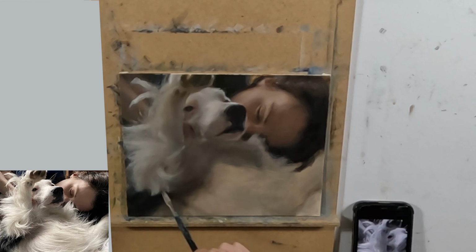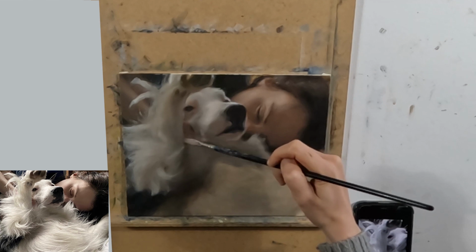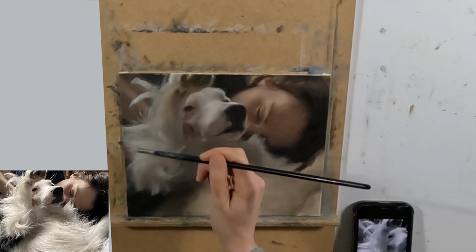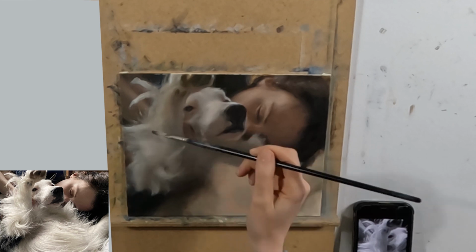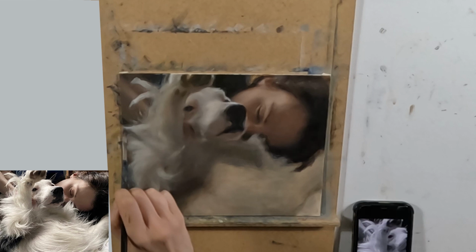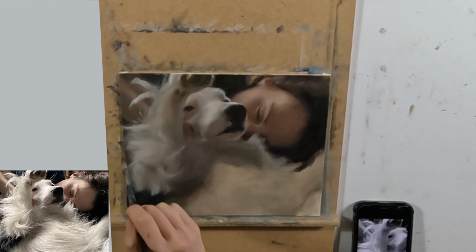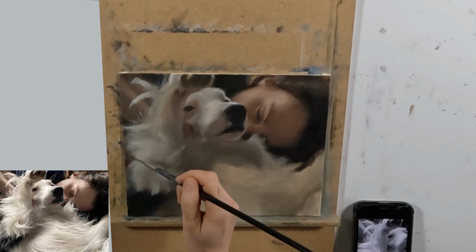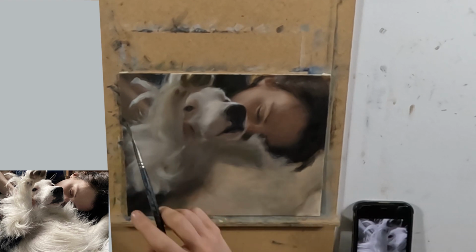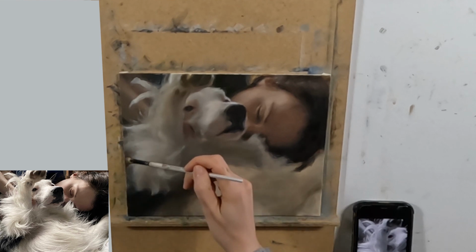And this is why fur is so hard, because I am having to bridge from dark all the way up to light and get all my colour hues and temperatures correct along the way. And then grapple with my thickest paint, but try not to let it overpower my other areas. It really is a bit of a nightmare to paint, to be honest. And so practice does play a big part in being able to do it. I would not have been able to do this two to three years ago. I just didn't have enough practice in me to do it.